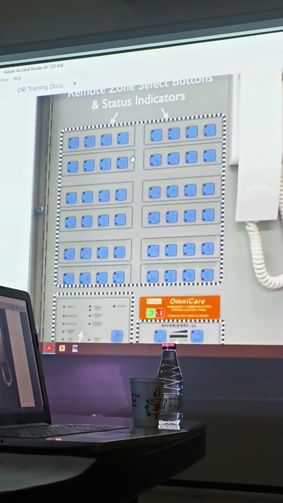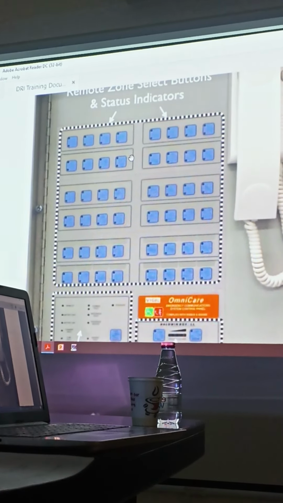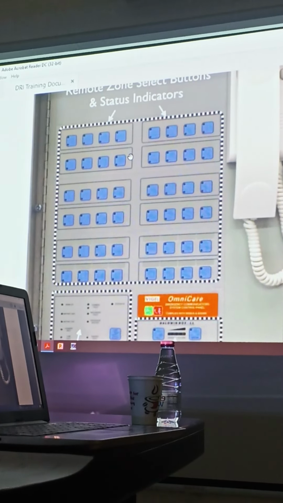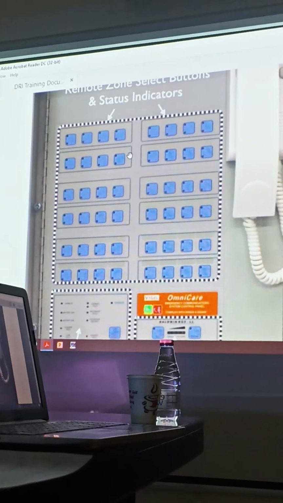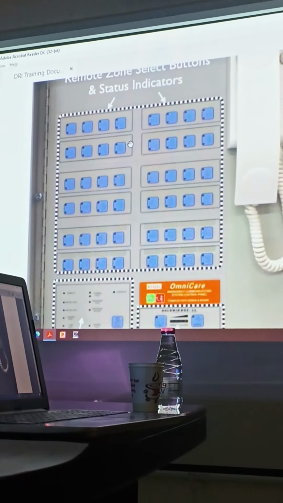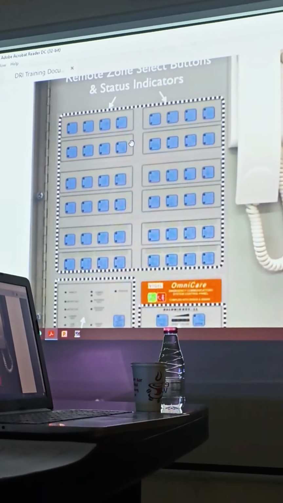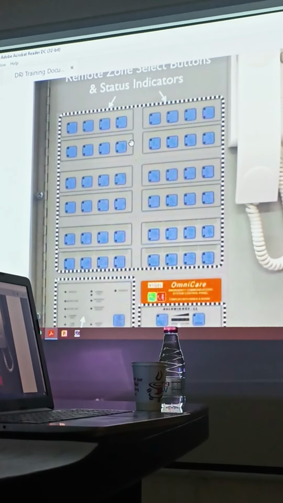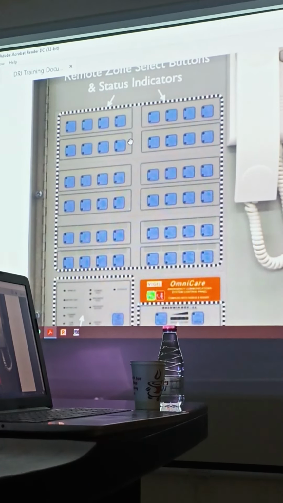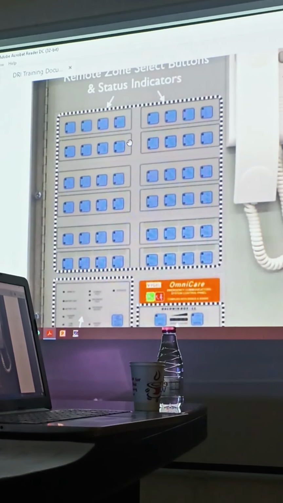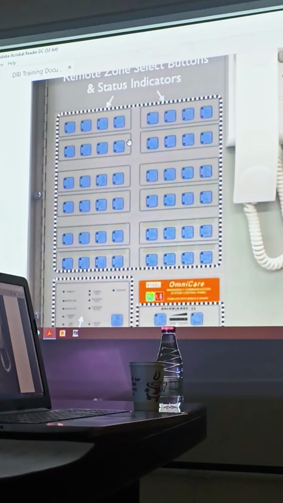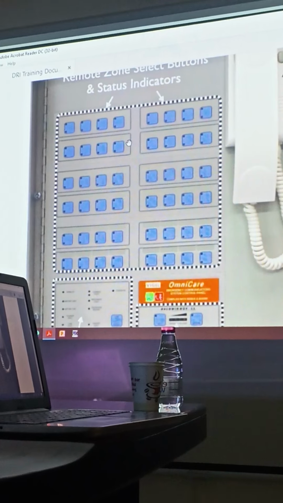We have a system for disabled persons, like an AV, audio video program. If there is a disabled person on any floor, they can call from the audio video program to the safety department. If there is a system, they can call. You can call through mobile also, that is not the issue. You can call from anywhere.